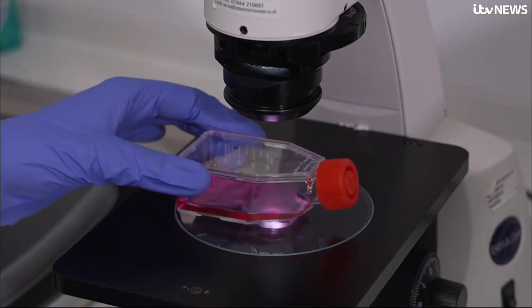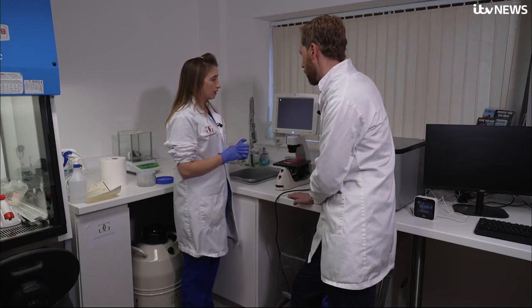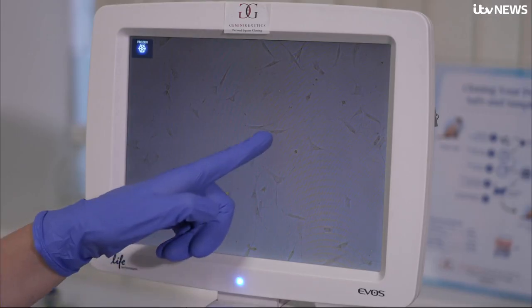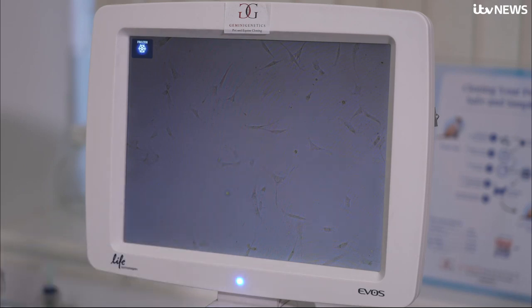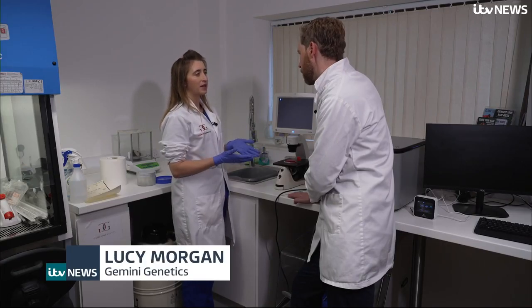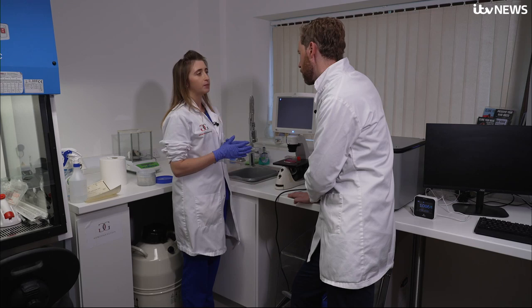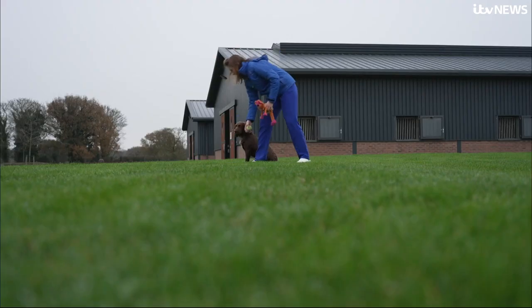So your pet's personality and genetic makeup is all contained in those tiny cells? Yes, so they have the exact same DNA to become the same as the original. But environment can influence every living being, whether that be plant, human or animal. So the extent of similarity, they will share many common characteristics. But for a full similarity, we need to provide a very similar environment. Jump! Come on, let's get it.